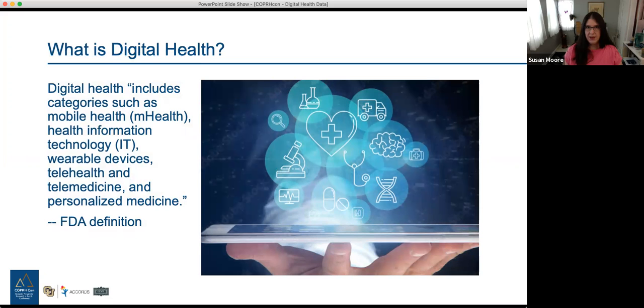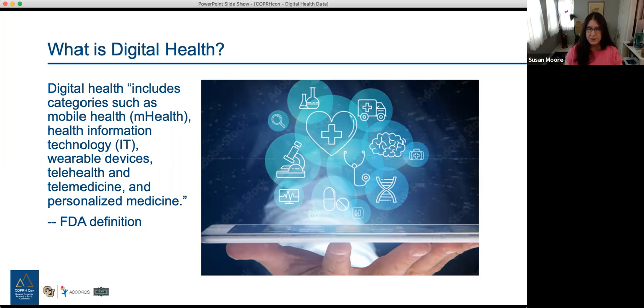So when I'm talking about digital health, let's orient to what exactly it is that I'm talking about. There are a variety of definitions for digital health that are currently out there in the world. Some are better adopted than others. The last time that I checked to see how many different definitions there were, I came up with 15. Out of that, the top three are the NIH definition, the HIMSS definition, and the definition used by the FDA, which is the one that I'm going to focus in on here today.